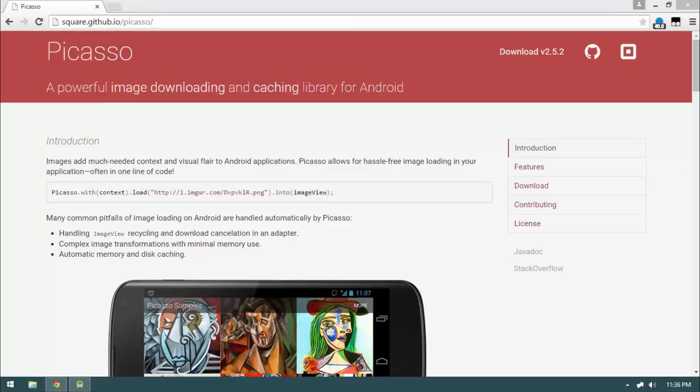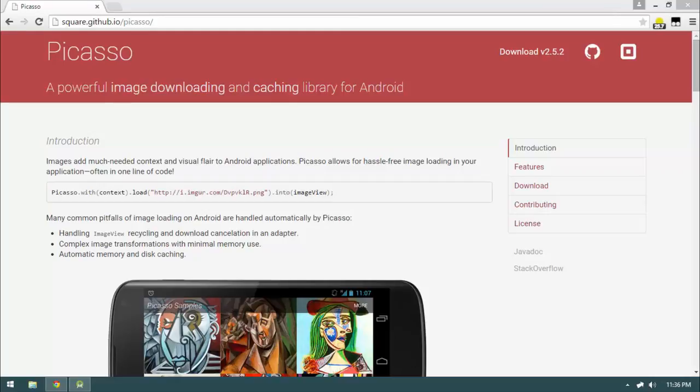We are going to be displaying the avatars of the particular users that are being displayed. And to display images, I'm going to be using this third-party library from Square, who are the same people who made Otto, by the way. We're going to use this to load the images. It will take care of all the things such as caching and downloading on a different thread and all that fun stuff.